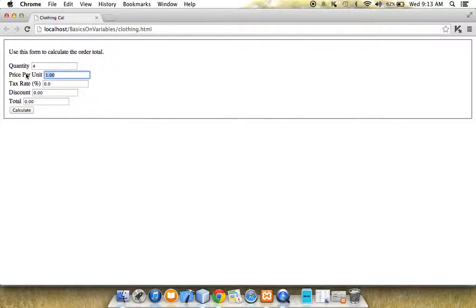Increment that per unit, say 25. Tax rate 6.0. My discount 90. Let's see what happens. 16 total bucks. Doesn't have all the symbol numbers there.